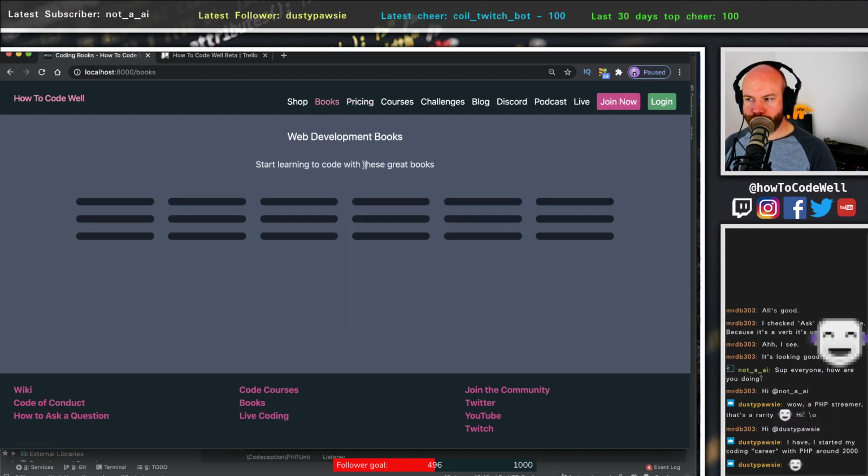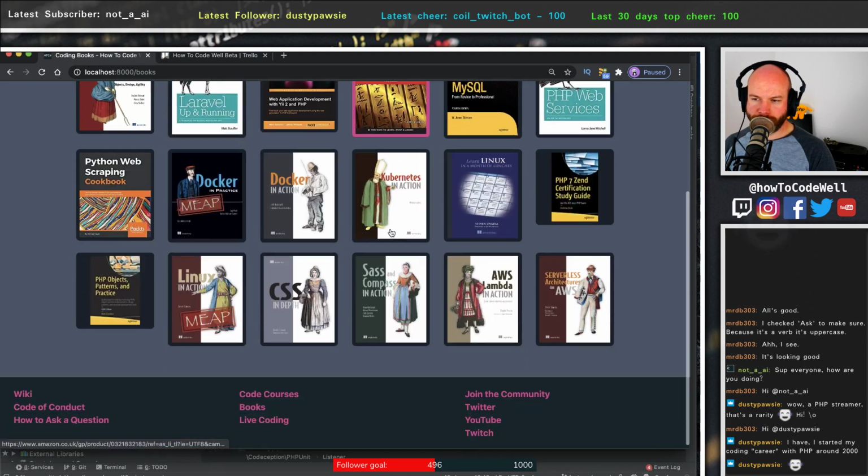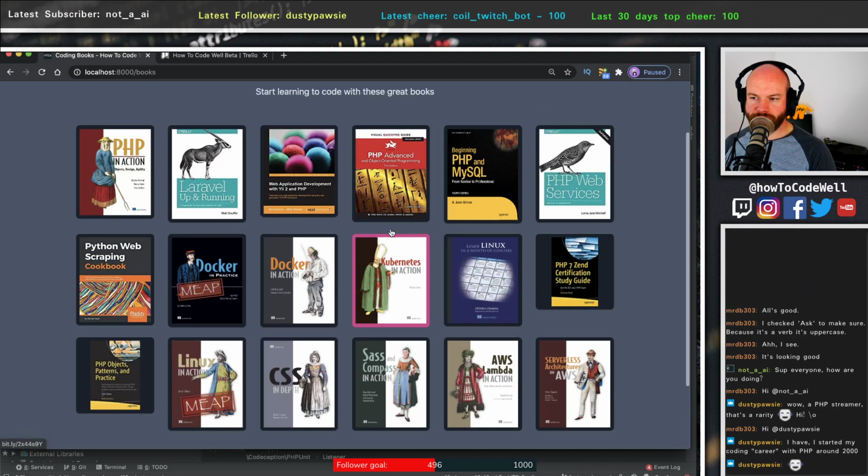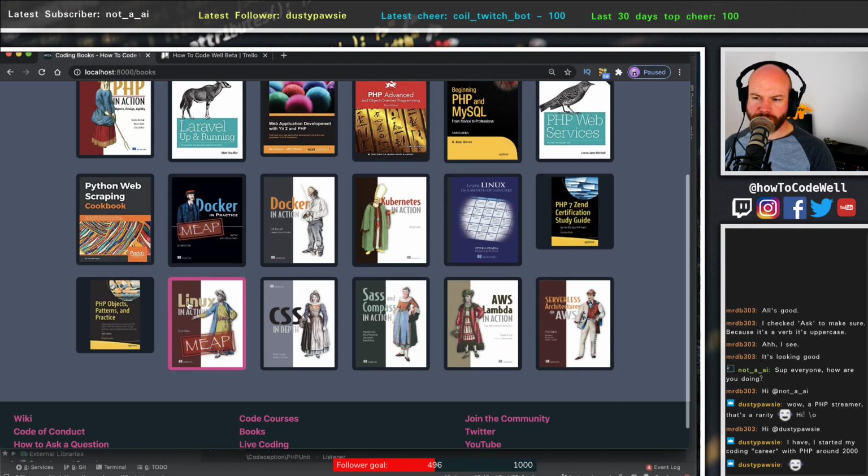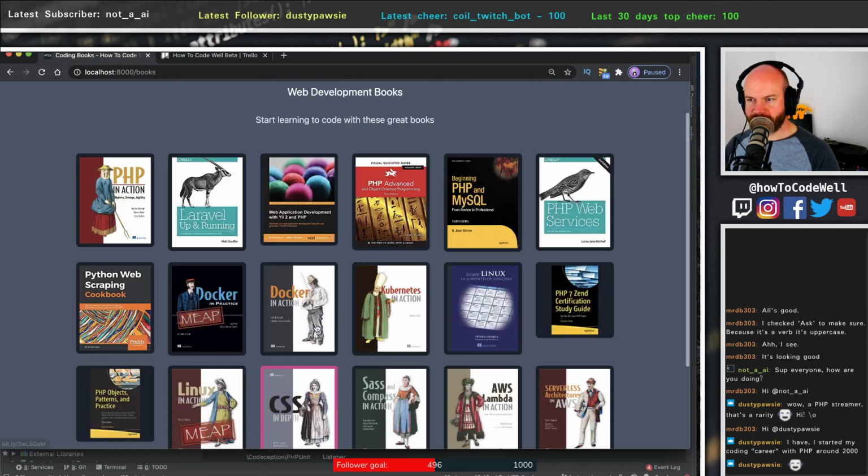Right, the issues are books. So you can see there's an issue there, isn't it? So I think perhaps I need to have like a fixed height. A fixed height.